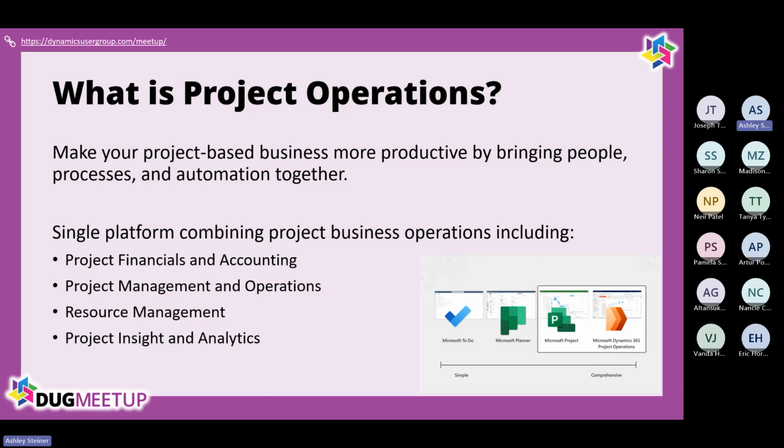Also the financials and accounting. Some of the features that we really like in PO is estimations, and projecting where the profitability will be on a project, and also getting those alerts of like red or amber, if a project is leaning towards not being as profitable as we would want it to be. We can see that just right away as people are entering their time. So you don't have to wait for everyone to submit time and then pull it into Excel and do all of that. It's actually just right within the system.